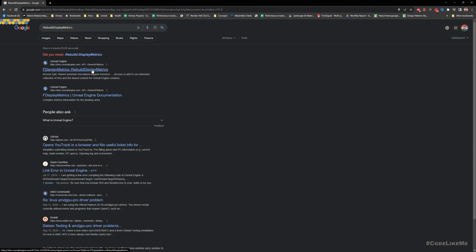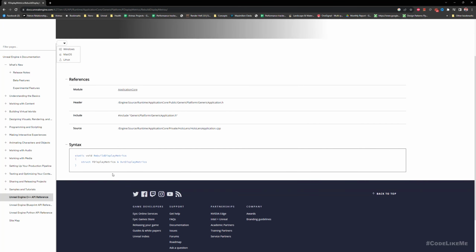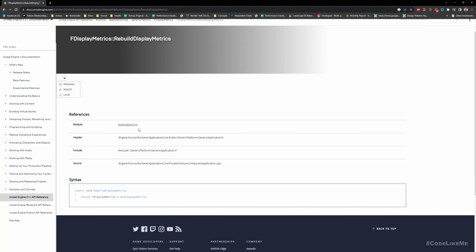So this is the function that we have to use in order to get display related details, which resides in the application core module. To use this we need to include this header file.